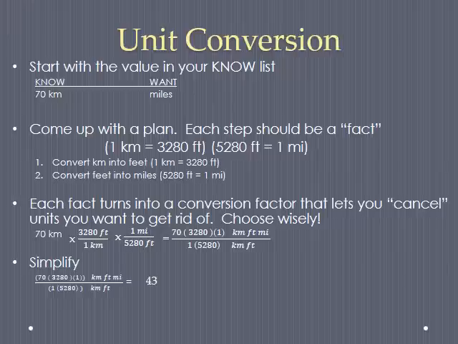And then for the units of the answer, we'll look at our units and see what things are canceling out. You should see that I have kilometers on the numerator and the denominator, so we can cancel that out. I also have feet on the numerator and the denominator, so those cancel out. And the only thing that's not canceled is miles, which is going to be the final units of my answer. So we have, at this point, successfully converted from 70 kilometers into 43 miles without changing the value of that variable.